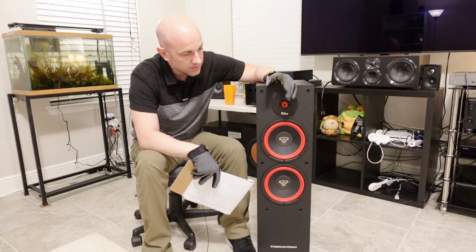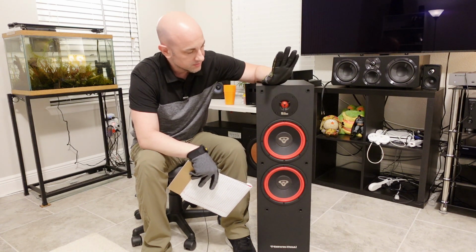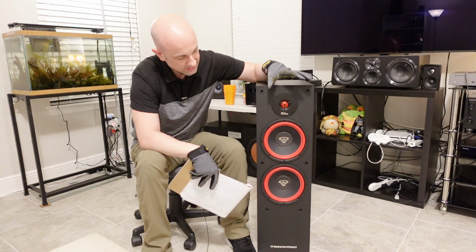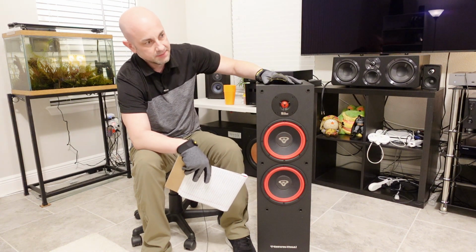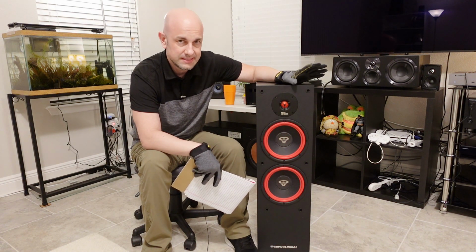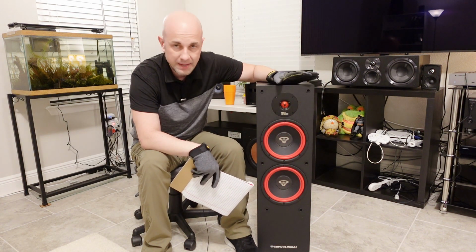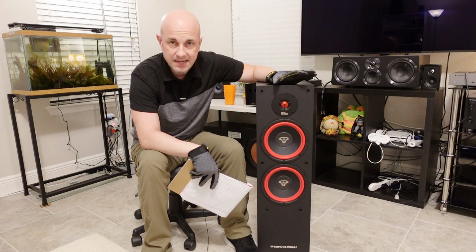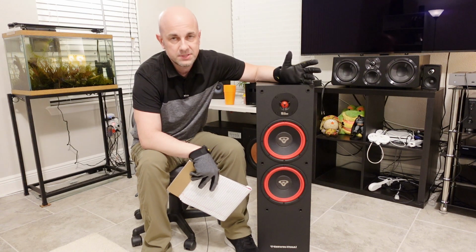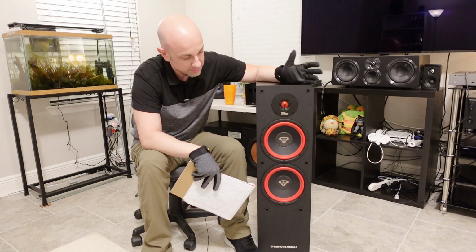The mid-range is probably the biggest issue, as I explained, like that AM radio type of sound. But taking that down a little bit definitely makes it pleasant, okay? You really can't go into this and expect a speaker that's extremely detailed or very well balanced. It's not a bad sounding speaker by any means. If this was on a very cheap sale, I might say, okay, maybe I would pick up a pair.